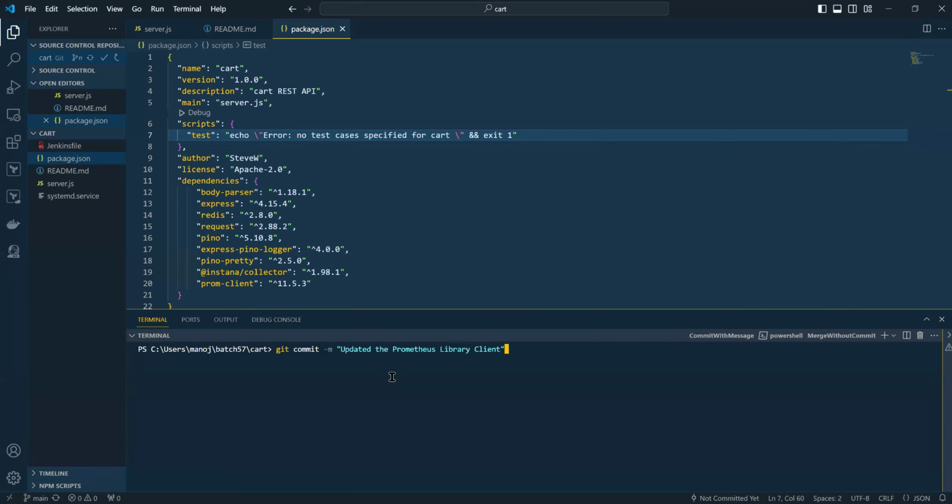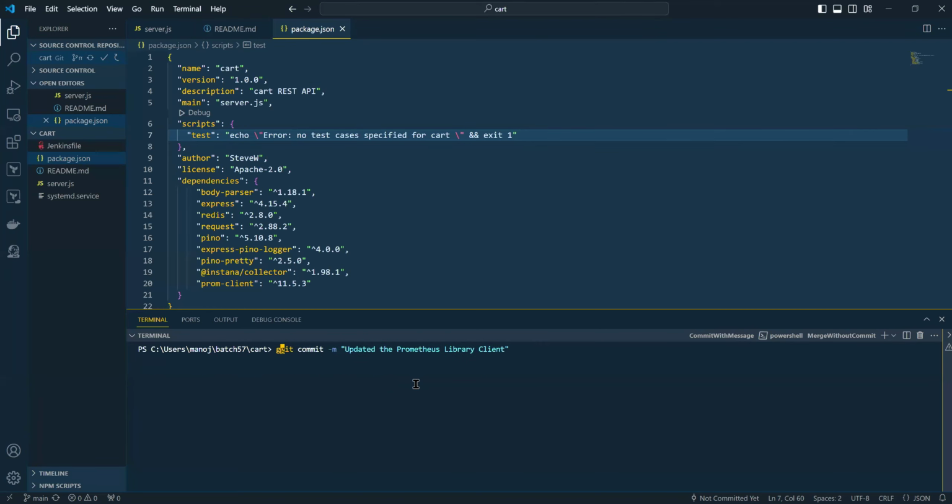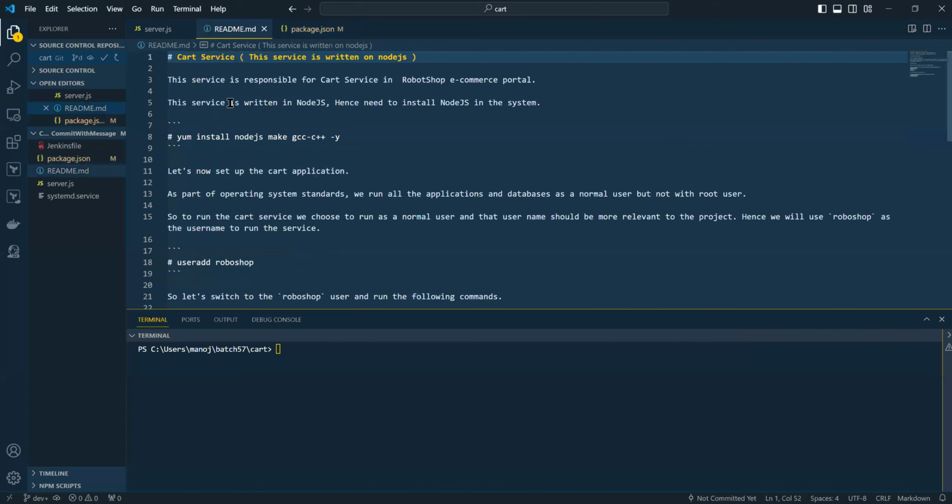So for our understanding, let me try git commit -m updated the no test cases. What is a test case? We'll talk about it. Done. Now I want to do one more change here on the top of this.